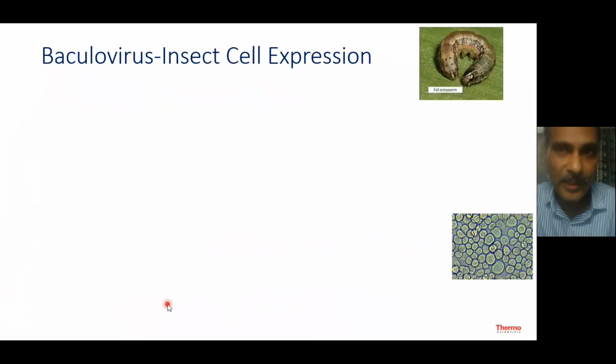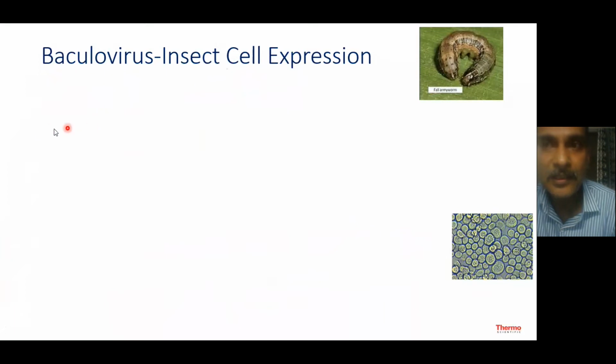So now let's come to the baculovirus insect cell system, which I am going to discuss today at length. As the name suggests, this is a combination of two things: a baculovirus and insect cells. As you know, right now we are undergoing a pandemic, hopefully at the end of it. That is also because of a virus. This virus, the SARS-CoV-2 virus, has jumped host from a bat to a human host, and it is replicating in humans, and that's why the disease.